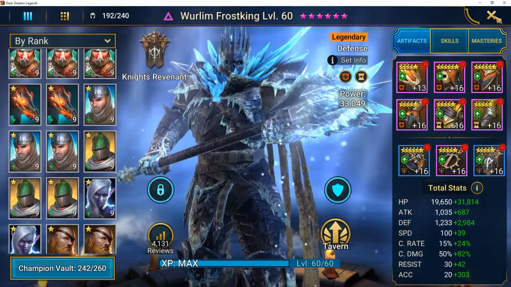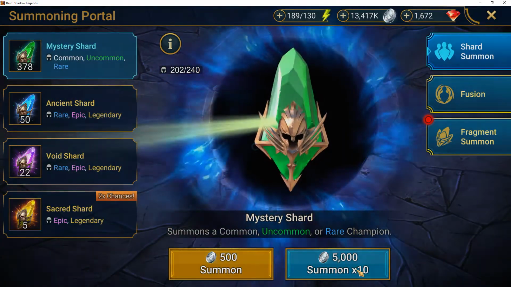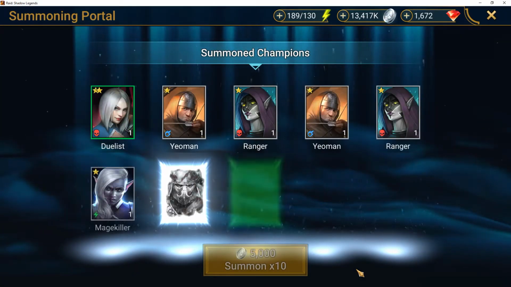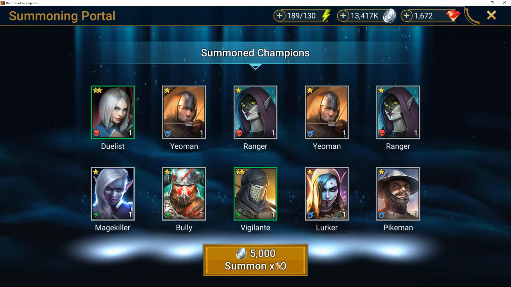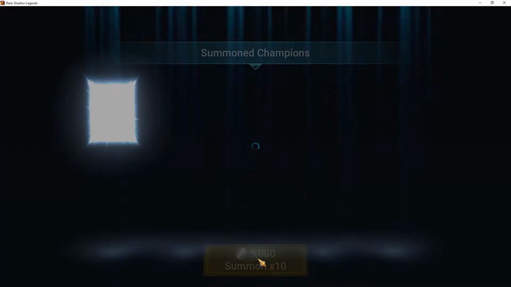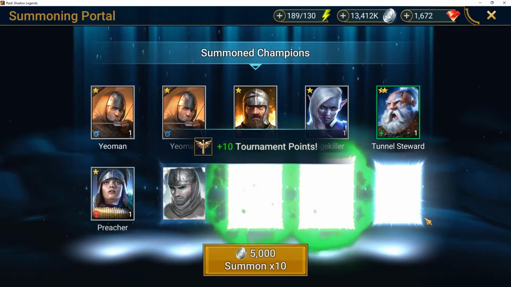So the way I get those is, of course, you have a whole bunch of mystery shards, and you summon as many as you can handle. Nothing too big. You don't have to get a full batch, but you probably want to get, let's say, 20 of these lower guys, just as an example. Nothing too fancy, speed that up.